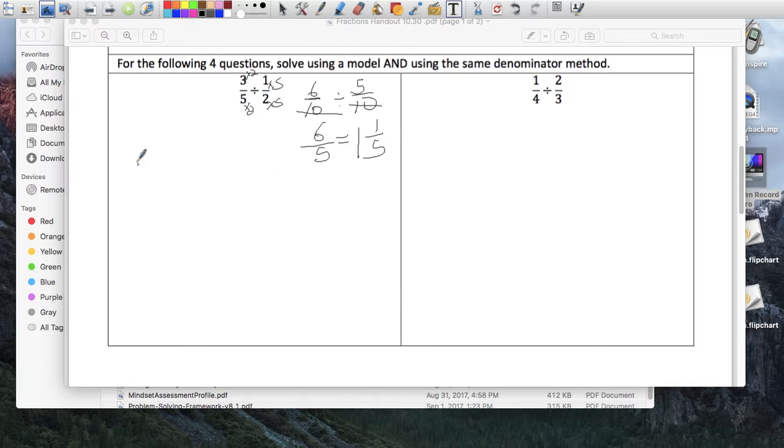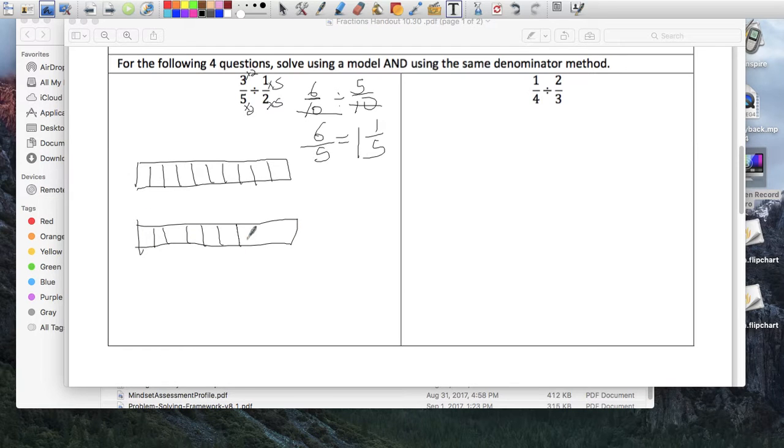So I'm going to draw the second part, 6/10 and 5/10. So 6/10, I'm going to do 6/10 here. 1, 2, 3, 4, 5, 6, 7, 8, 9, 10. And divide that by 5/10, right? This is a 1, 2, 3, 4, 5, 6, 7, 8, 9, 10. This is definitely a grouping problem. 6/10 is 1, 2, 3, 4, 5, 6. 5/10 is 1, 2, 3, 4, 5, right?